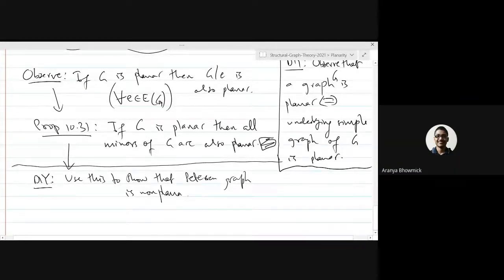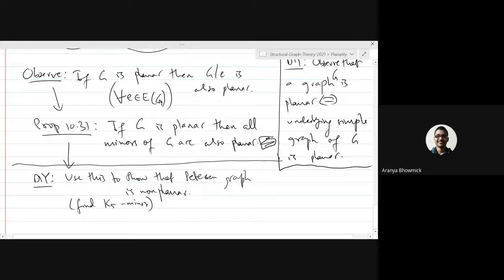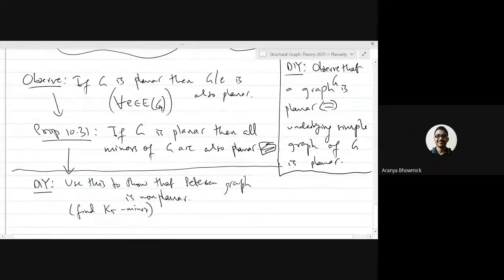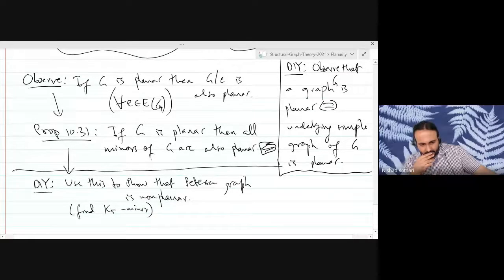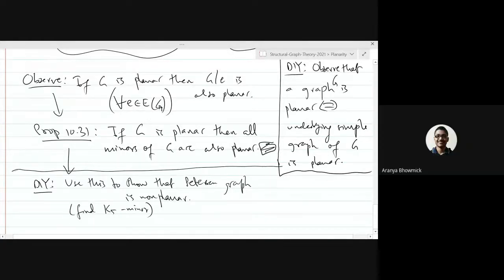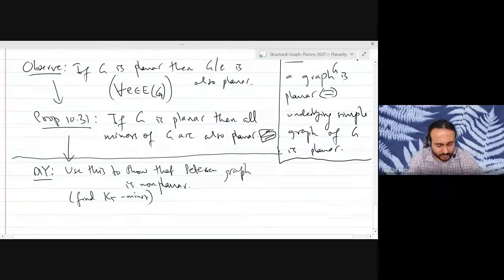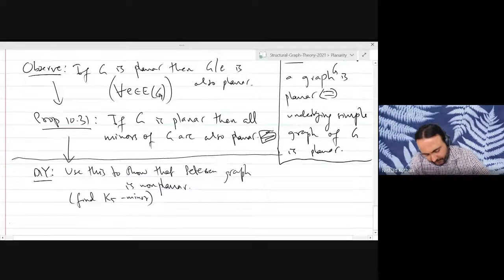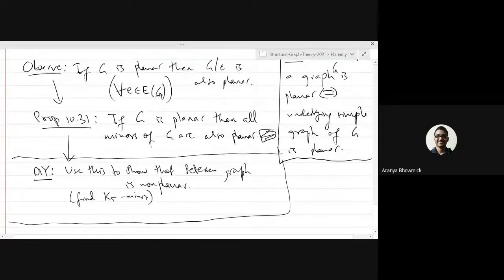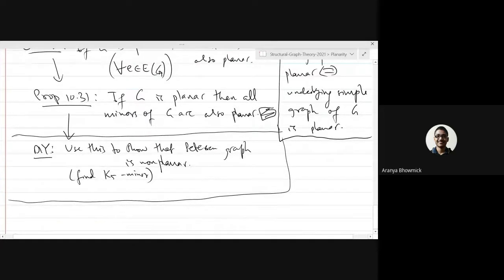Once we show that the Petersen graph is non-planar, then by Kuratowski's theorem it has either a K5 or a K3,3 subdivision. It cannot have a K5 subdivision because it is three-regular, so it must have a K3,3 subdivision. This is an alternative way of proving that the Petersen graph has a K3,3 subdivision. Of course, Petersen is a small graph, so you can just find the K3,3 subdivision, which is a constructive proof. Otherwise, you can prove it in the alternative way.